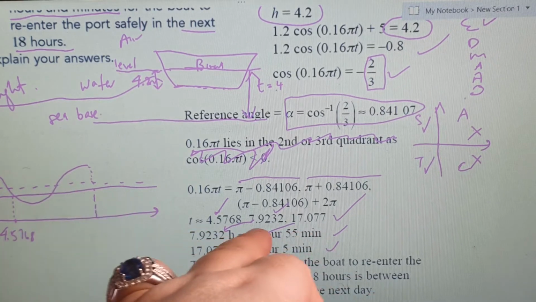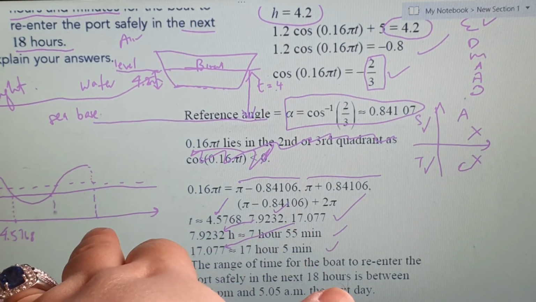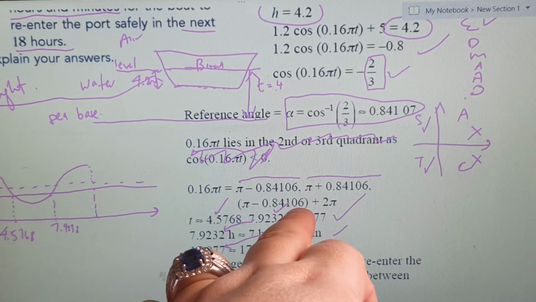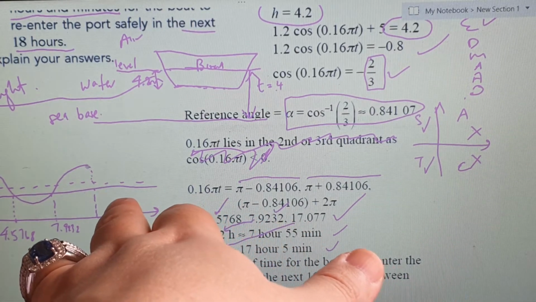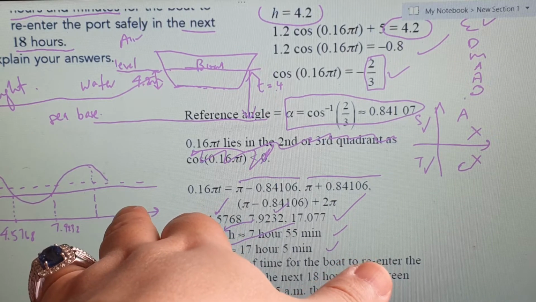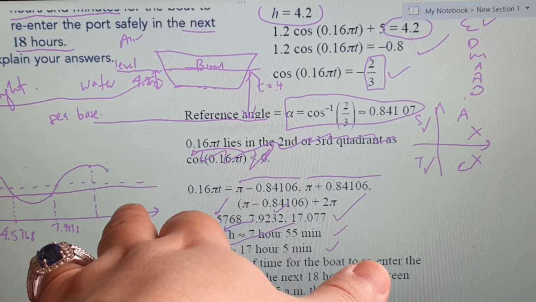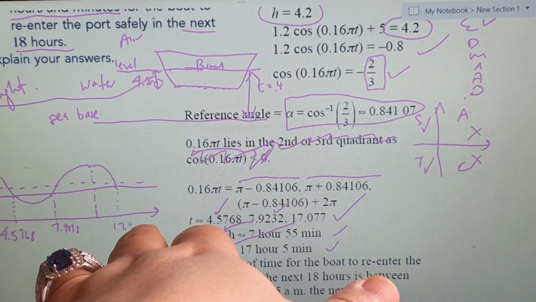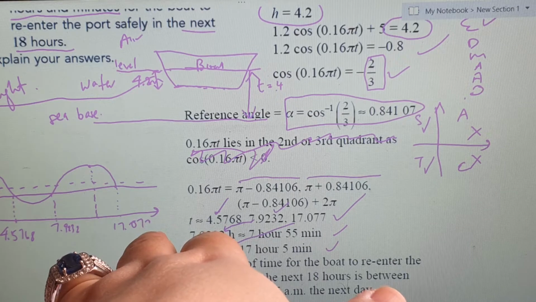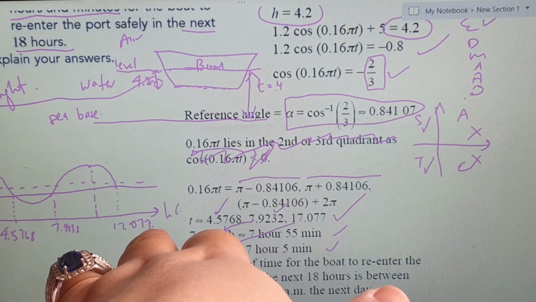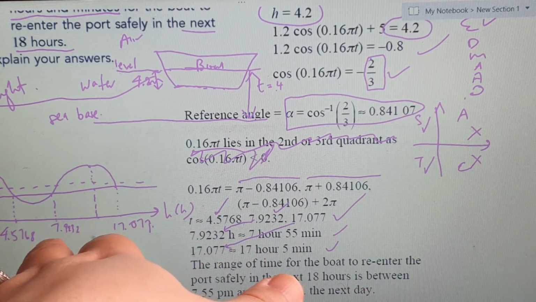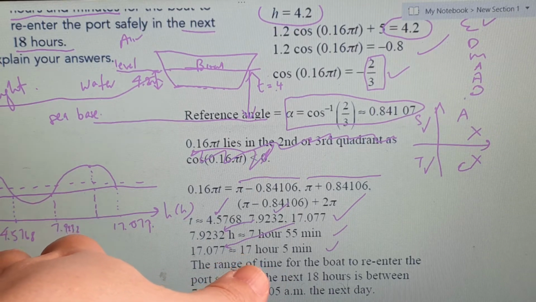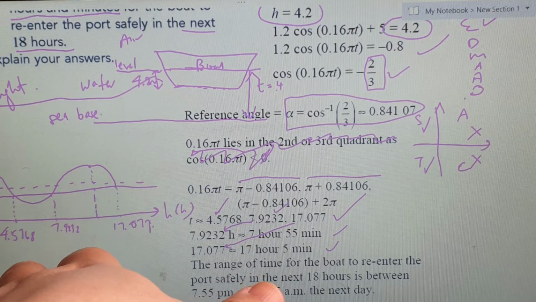And then this next value is your 7 point something. This part you got to understand. And then the last part is your 17 point something. Where will it be? 17 point something would be another quarter of a period already. So it's here, so this would be 17.077. Now, what does all this mean? All these are in hours. This is 12 noon. This is 0, but actually this represents 12 noon.